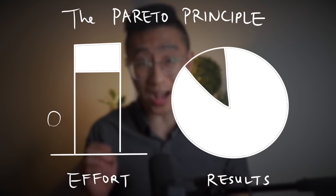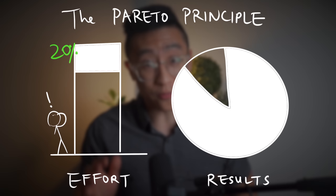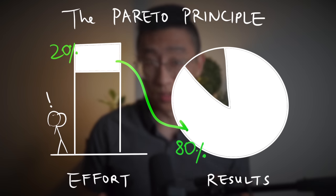The Pareto Principle states that for many outcomes, 80% of results come from 20% of the causes. This is the power of leverage. And if you consistently focus your work on the 20% that matters, not only will you become more efficient, you'll have more time to do whatever you want. Most people have heard about this, but inherently don't utilize it consistently in their work and end up focusing on the wrong things, making up for it by brute force and sheer hard work. I've seen these people in my high school, in college, and even in medical school.